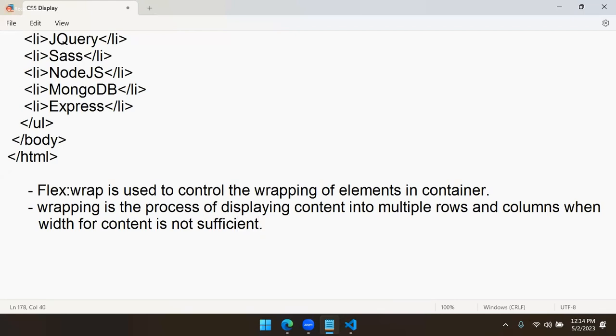If it is not sufficient, we can adjust the number of rows and columns.